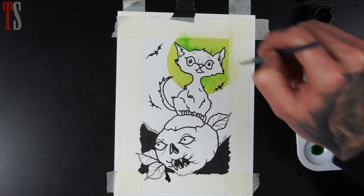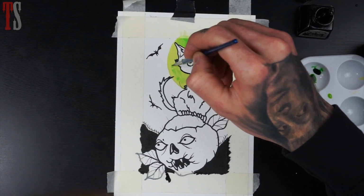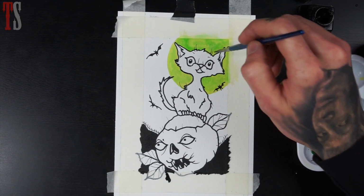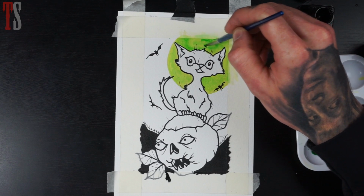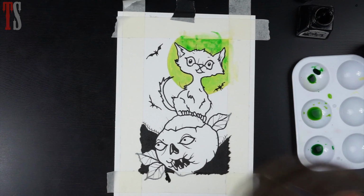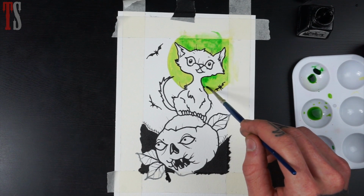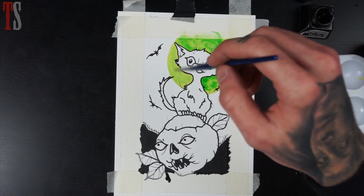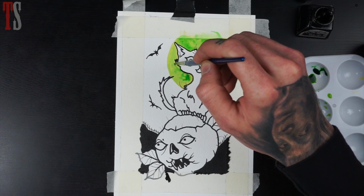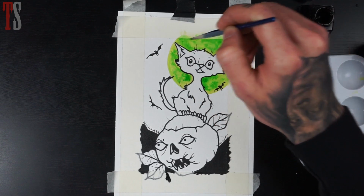Because I know I said I was adding some texture, but I'm not going for a realistic moon or anything. I just want to throw in a little bit of something just to break it up, so it's not all just really green. And see what this comes out like. Oh, yeah, it's working. It's all working. Be a bit cautious of letting that ink sit around in there. But yeah, you get some nice effects, I think, if you just wet the paper and then just let the ink fall into it and let it naturally just do its thing. Don't try and push it around too much, just see what shapes it makes.